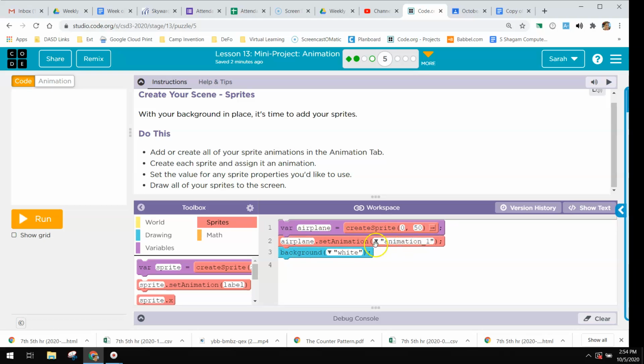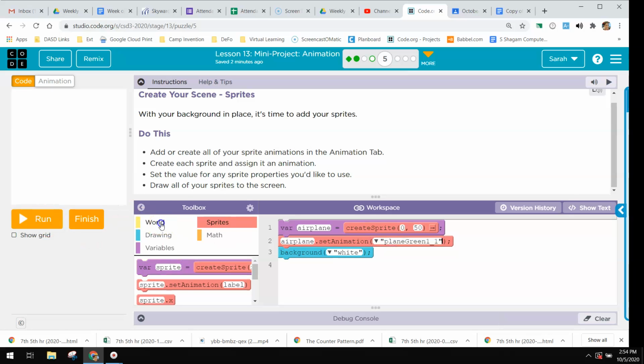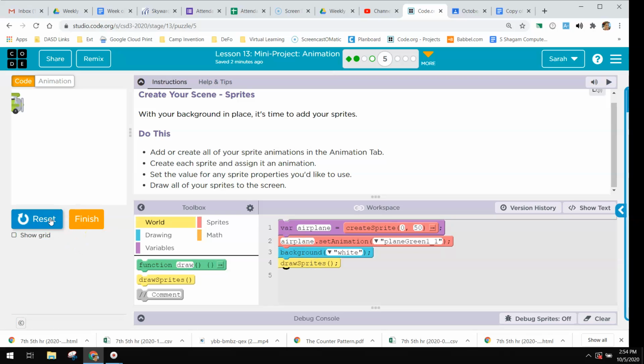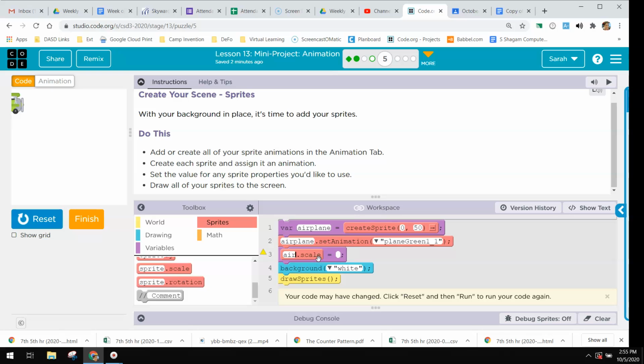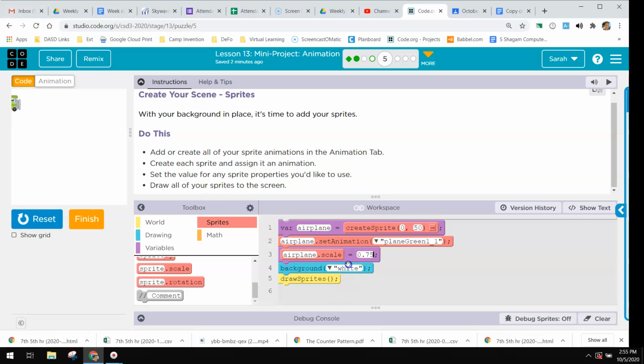Airplane, pick that animation, I'm going to run it. Oh, kind of helps put the draw sprite in there, and run it, and it's kind of big, so I'm probably going to have to go in and scale it down a little bit and say airplane.scale 0.75, make the plane just a little bit smaller.